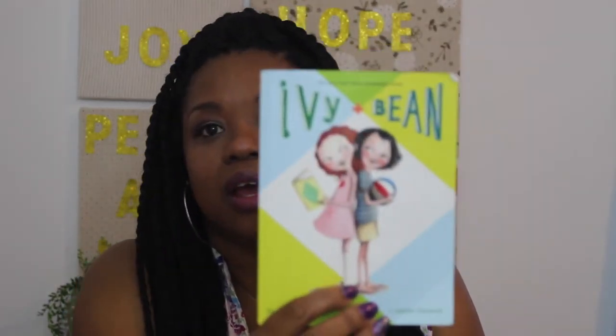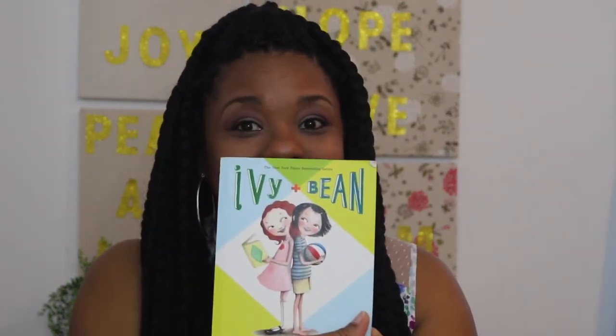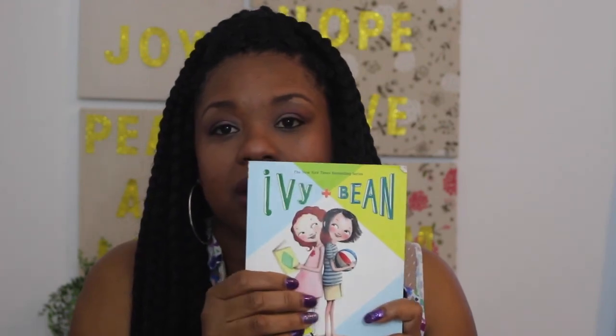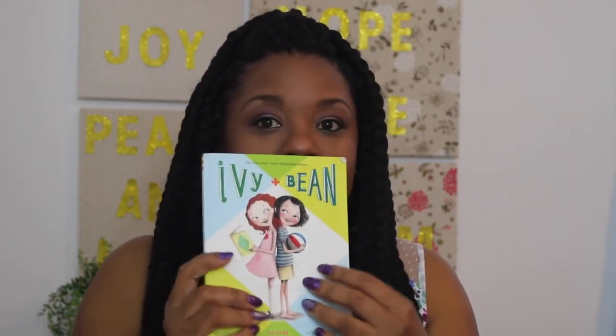Okay, Erica is reading Little House on the Prairie. And like I mentioned, Kaylee's in chapter books, and this one is Ivy and Bean. Now this book, I know how I feel about this book. The story is cute and nice, but there's some things in it that I don't necessarily like. The little girl is pretending to be a witch or wants to be a witch, but you can have discussion with your child about the things that you believe and what's not. But overall, it's a really cute book and Kaylee's enjoying it.